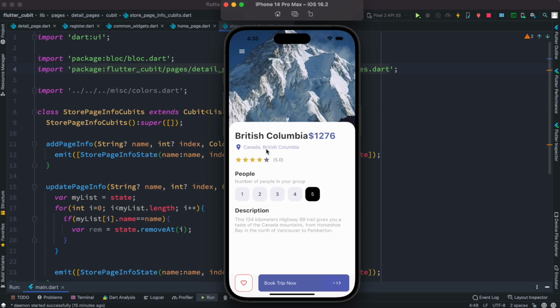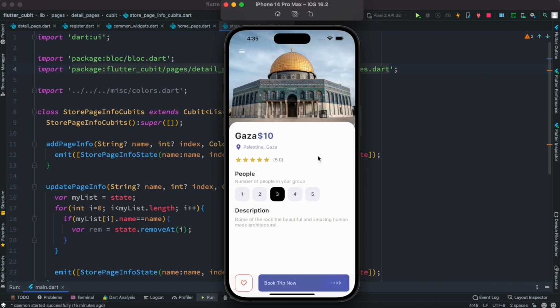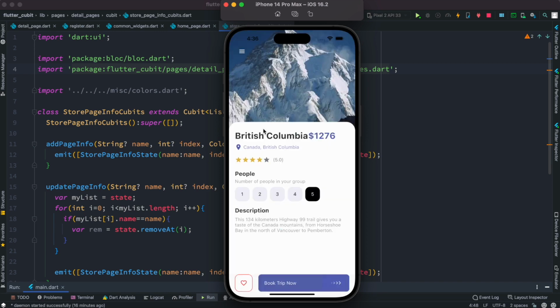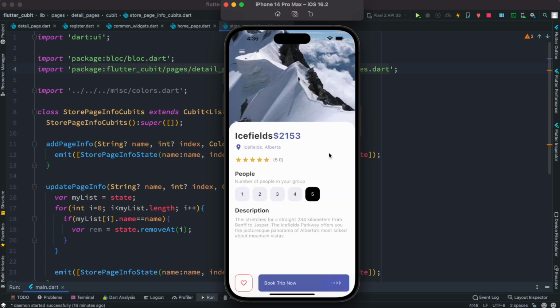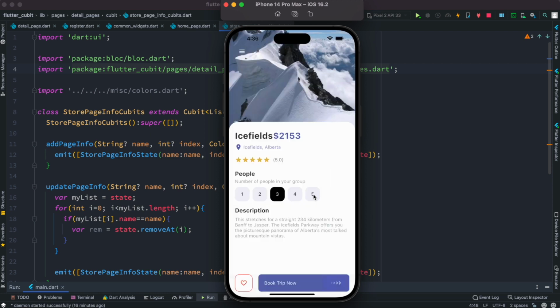So whenever you leave a page and come back, you will see that the pages and the state is always there. Now everything has been done over here using Flutter blocbuilder. So once you finish this tutorial, actually you'd be mastering how to use Cubit and do this kind of state management. And this is beautiful for your app like this, as well as if you have an app where you actually manage the state, like ordering food on a table in a certain restaurant, where you want to go through this menu items and maintain the state locally and then submit it to the backend. So without further ado, let's get started.